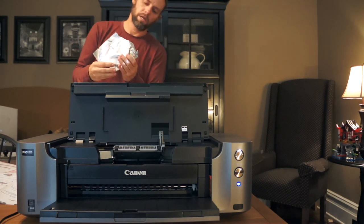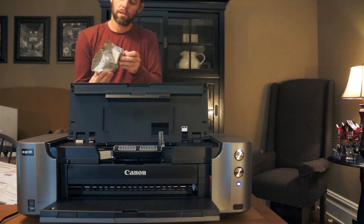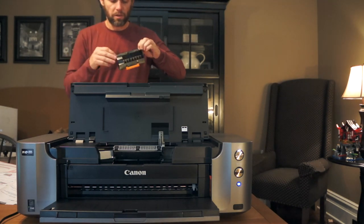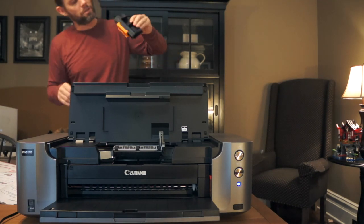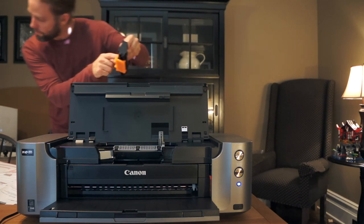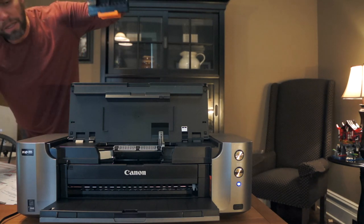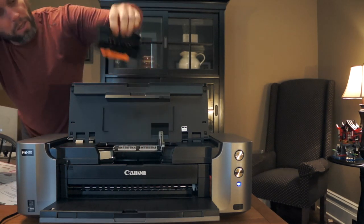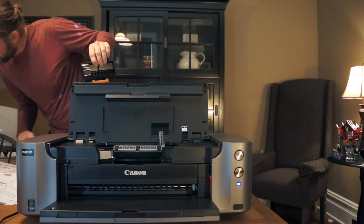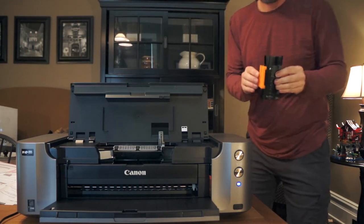I'm nervous to touch this thing, to drop it. They give you all these strict warnings. Okay, so here's the print head. Here's the cap that they want me to pull off. And then this thing goes in, so after I pull this cap off, I lower the print head lock lever completely. Easy enough, what could go wrong, right? Let's do this.